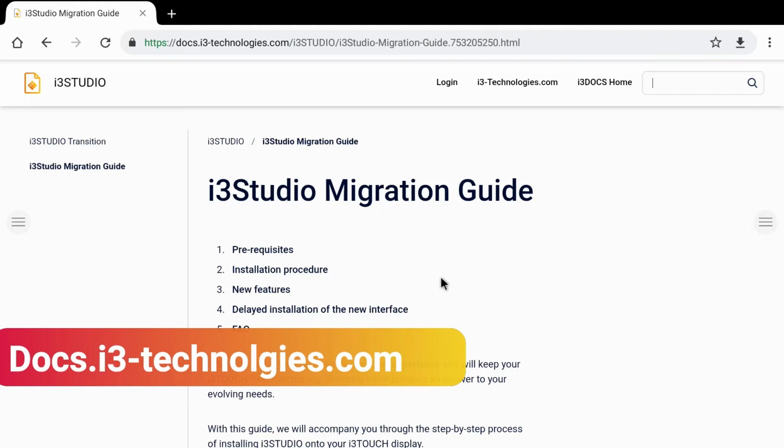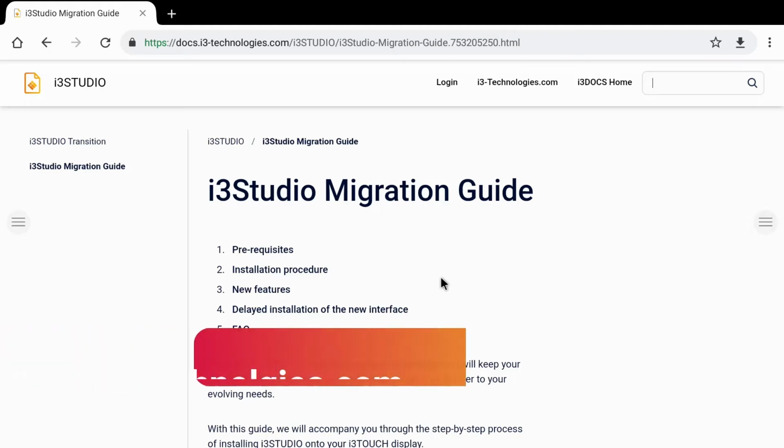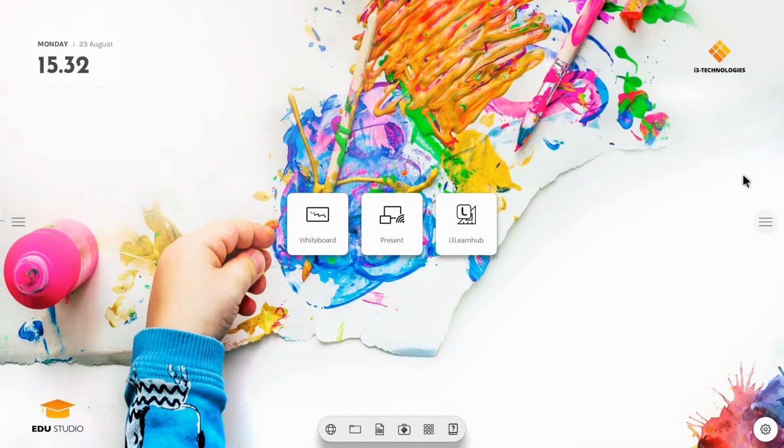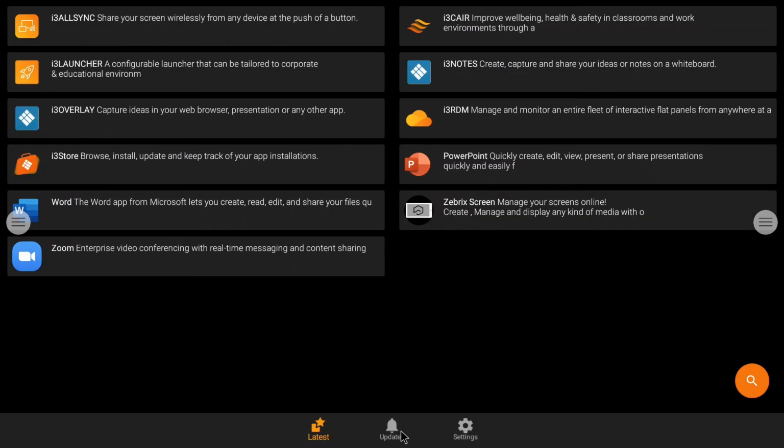Before we can get started, I would strongly recommend making a backup of any important documents on the display. Okay, now we are ready to go. The first thing we need to do is to make sure we are running the latest version of all our applications. To check this, we need to open i3 Store, which I will do by clicking the i3 Store icon here on the bottom.